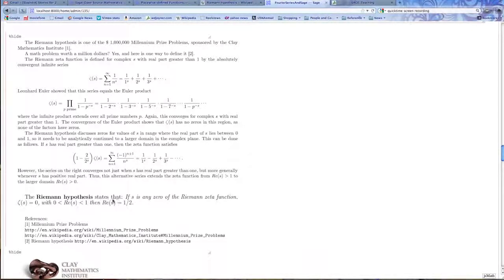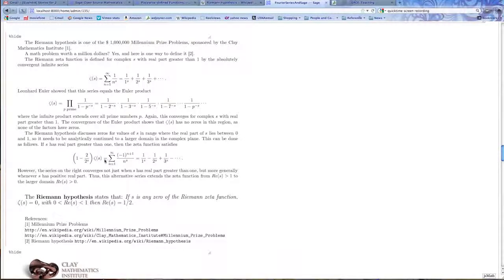I'll state the exact hypothesis a little bit more later, but just need to explain that if you take s here, not to be 2, but any complex number, then the problem is that the sum will not converge unless that complex number s has real part greater than 1. So to define this zeta function so that it makes sense for s with real part not just greater than one, but a larger range of s, we need to look at not the regular sum of the reciprocals, but the alternating sum of the reciprocals. If you do that, it turns out this alternating sum will converge as long as the real part of s is greater than zero. So much wider range of values. The only difference between this expression and this expression is this tiny factor here. It's not too significant. It won't affect, for example, the zeros.